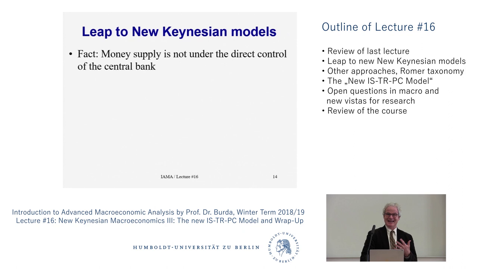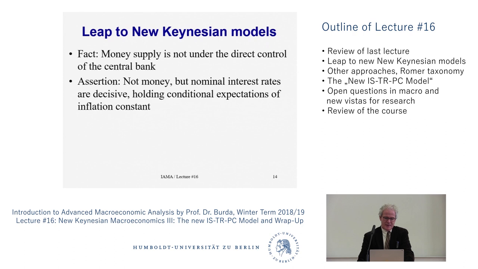Okay, and the cheap way of doing this is to go back to what we've done in our class and just pull out the components that make sense. Okay, so I'm going to try to do that for you. The most important thing we know is that in the modern economy that we have today in Europe, the United States, Canada, Japan, the money supply is not controlled by the central bank. What the central bank controls are interest rates, and interest rates are the opportunity cost of lending for the banking sector, and the banking sector provides the money, in effect. So the nominal interest rate policy of the central bank is going to be what we'd like to model. And again, this is holding everything else constant.